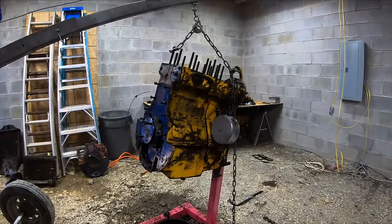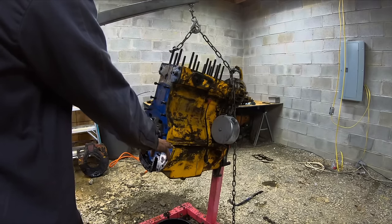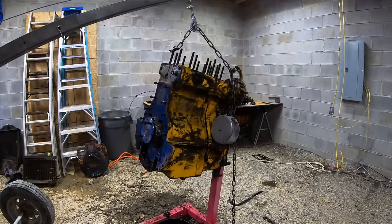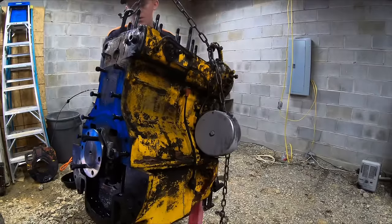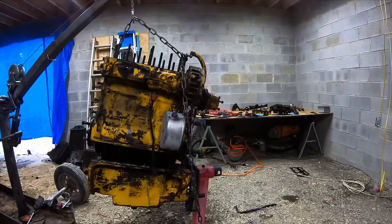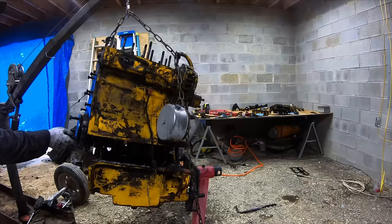So in a normal world, you take the oil pan off the engine, but I decided to mix it up today, so we're going to take the engine off the oil pan. I don't see what could go wrong. Actually, I see a lot of things that could go wrong. There it is. Hey, whoa, don't go swinging now.